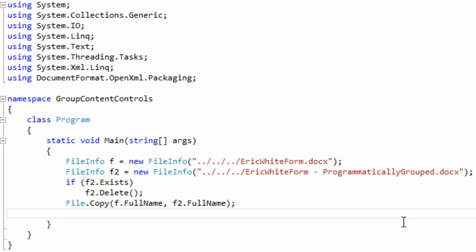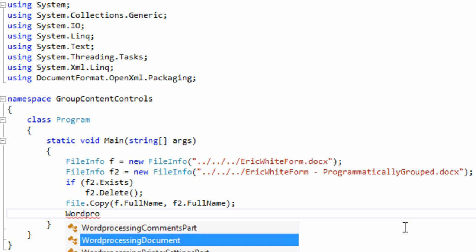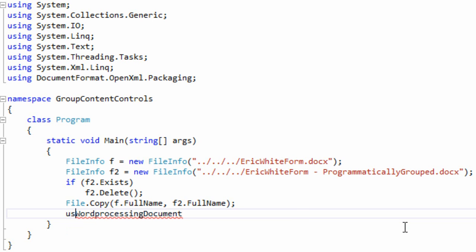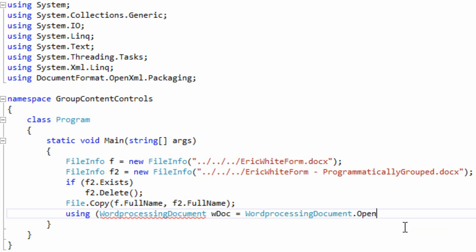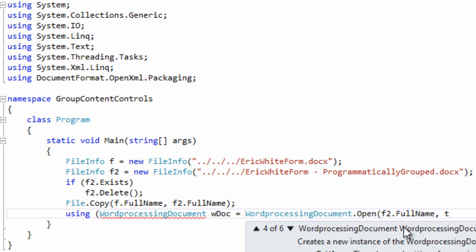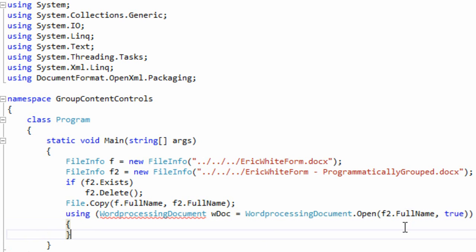And then I copy the original to that one. There, I've opened it for read-write.